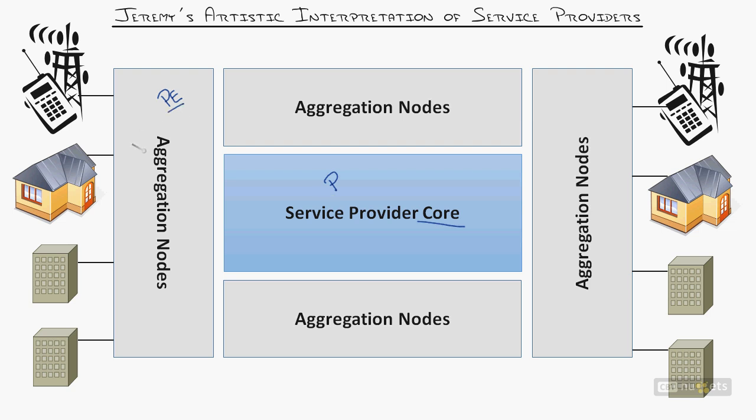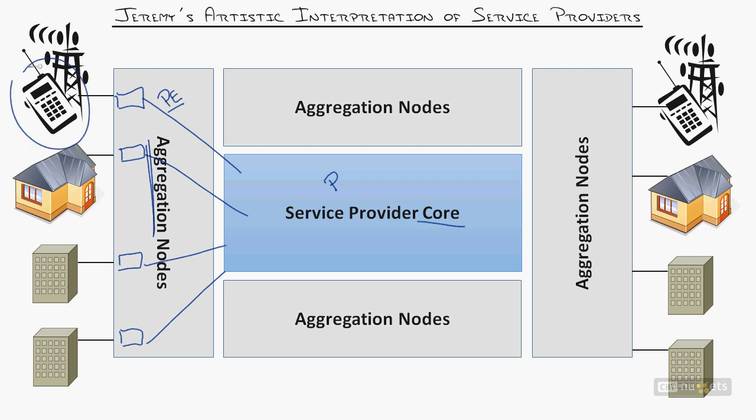The provider edge equipment is responsible for doing exactly what the word says, aggregating the hundreds or thousands or hundreds of thousands of different subscribers that you might have as a carrier into fiber optic strands that feed into the core. Maybe you're a cellular provider, which no longer is just cell service of people talking on phones, right? We now have tablets and smart devices, iPhones, Androids, which could be doing all kinds of things, coming to these towers, being aggregated into your SONET ring, which feeds into the central facilities of your service provider, where they encounter the core devices.